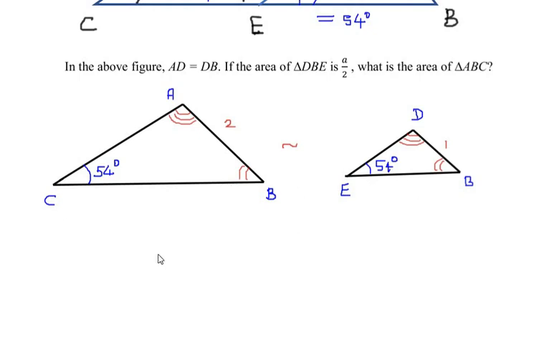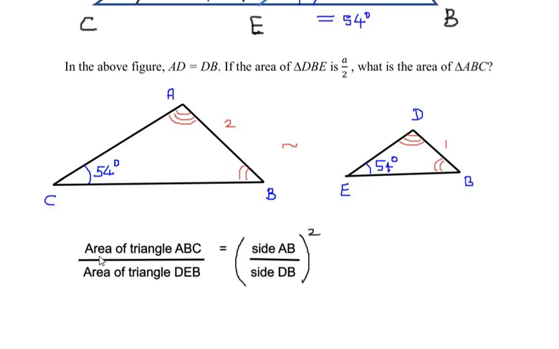Now once these two are similar, we have the formula for similar triangles as: area of triangle ABC over area of triangle DEB equals their corresponding sides squared. The corresponding sides are AB and DB. You could have also taken BC over EB or AC over DE, as corresponding sides become proportional.